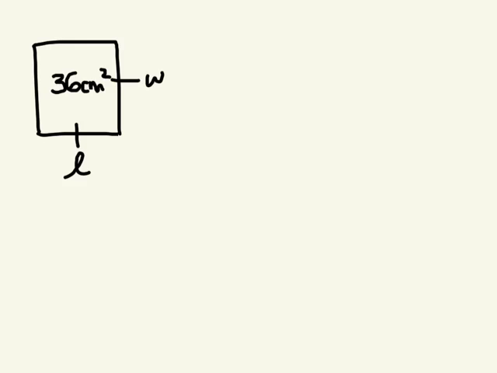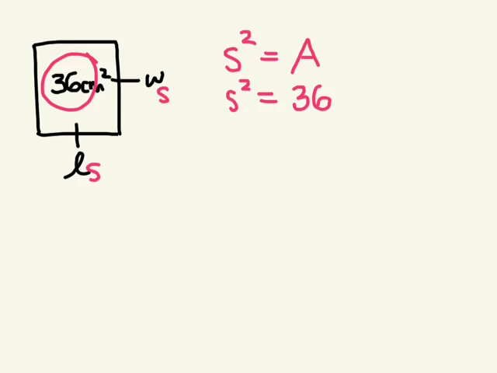Well, we know the length and width is going to be the same, right? Because it's a square, so we're trying to find the side length. Well, if you know the area, we need to find the square root of that, because it's a square and you're finding the root. What times what? We know that S squared is equal to the area, and we know that the area in this case is 36. What's the opposite of squaring a number? What's the opposite of it? Working backwards, if I want to know the root.